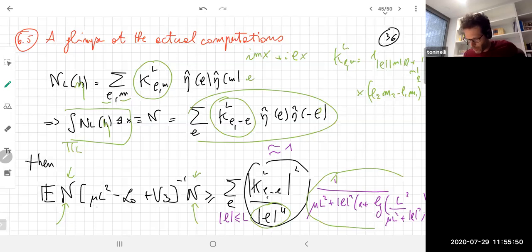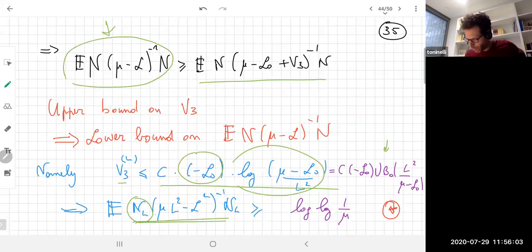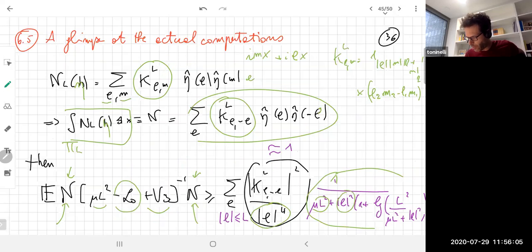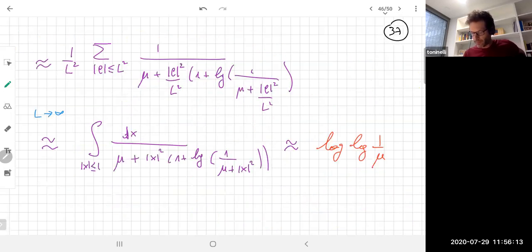There is the mu L squared, which was there. Good. It ends up here. There is the Laplacian, the generator of the linear equation, that gives you L squared. And then there is this V3, for which you use the bound, and it gives another L squared times the log. Okay, so it's a very explicit sum in a sense. It's a sum over Z2, etc. Okay, now I've rewritten this sum. It's just rewritten for you.